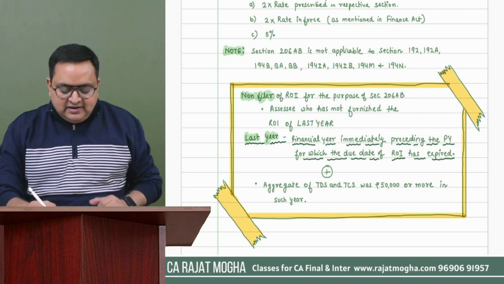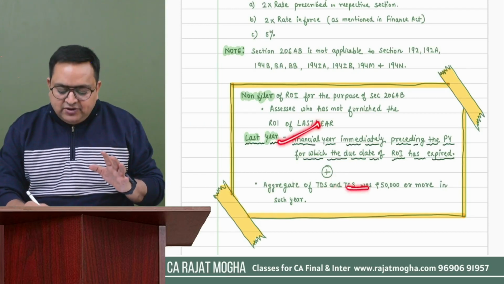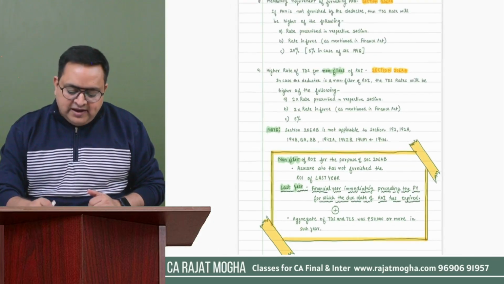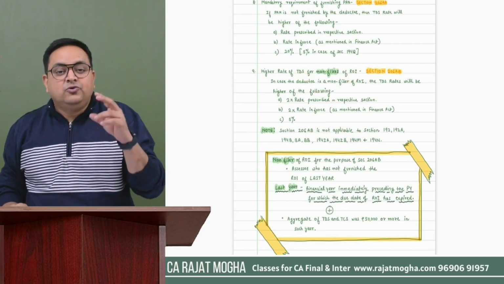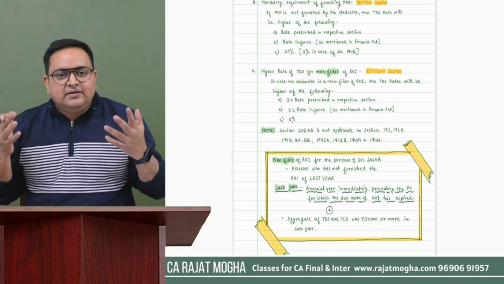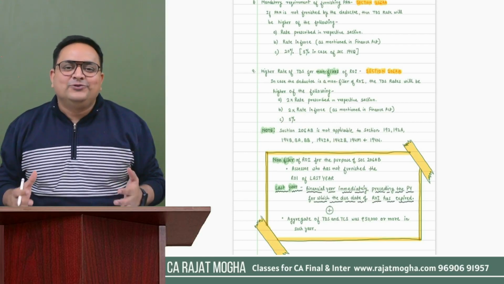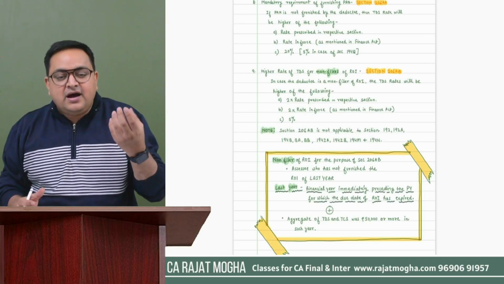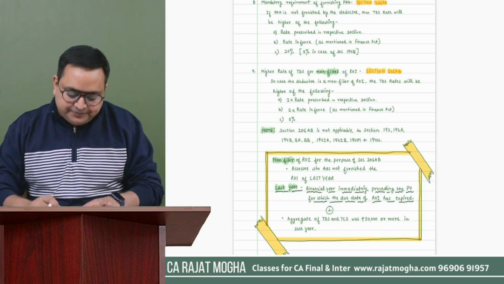And if, let's say, your TDS and TCS is not more than 50,000, even if your return was filed late, but your TDS and TCS aggregate is less than 50,000 rupees, you will not become a non-filer and this section will not be applicable to you. So this section is applicable only to those non-filers. You can understand the logic. This section is applicable only to those non-filers who have not filed their return and they were supposed to pay a hefty amount of tax, at least 50,000 rupees or more, right?